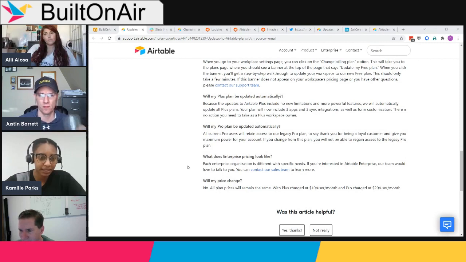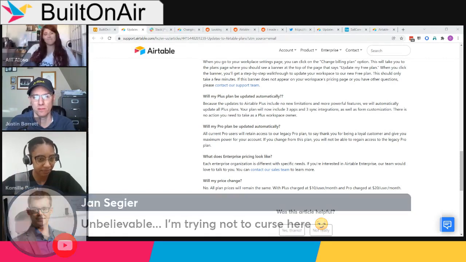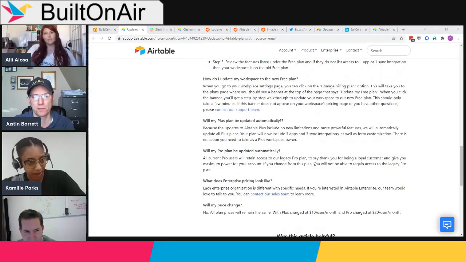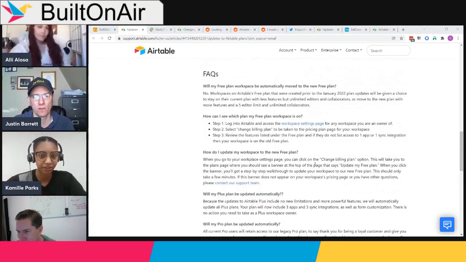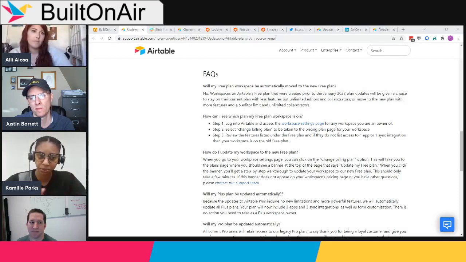Pro workspaces as of yesterday were on the workspace level. You didn't have a Pro account, you had a Pro workspace. Does that mean that if I create a new workspace now, that workspace won't have access to the legacy plan, or because my account is old enough, any new workspace I have has access to the old Pro plan? I'm not sure.